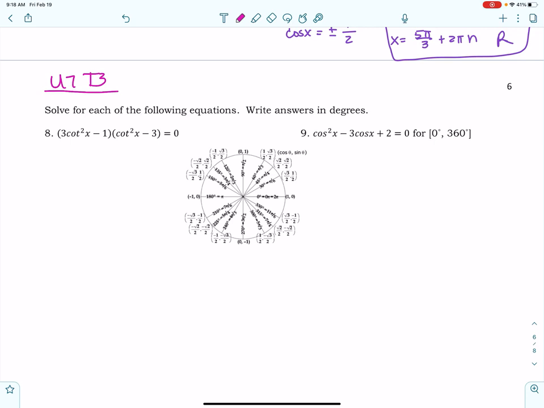I am beginning with Example 8, and this should be your last video on solving equations for trigonometric equations. So solve for each of the following equations, write your answers in degrees. So that's a little different. Our last video we used radians, so this time we're going to use degrees. And of course, I've got my unit circle here for convenience, so I don't have to keep flipping back and forth.